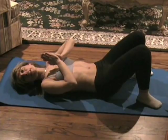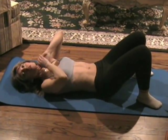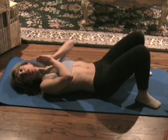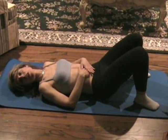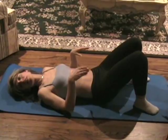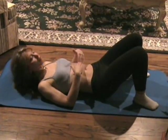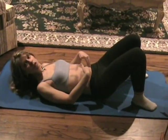Now, don't worry if you've just discovered this and your baby's already 3 years old or whatever. It's never too late. You can still strengthen your pelvic floor and still get results and still try to close those abdominal muscles. It just takes some work. And remember, you're working all along here.